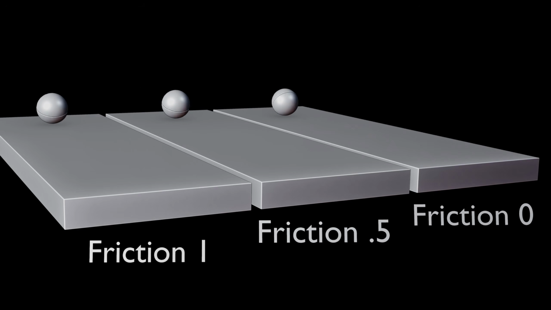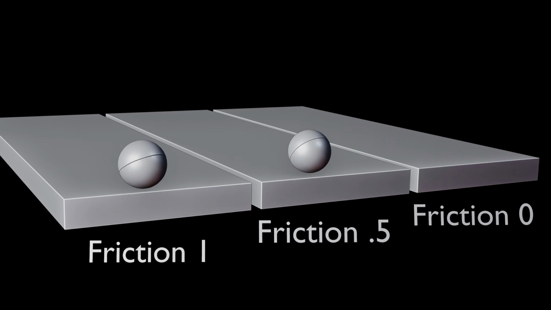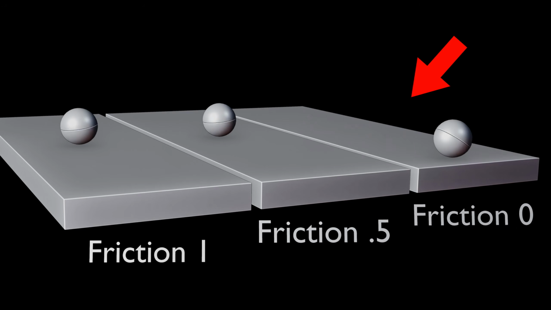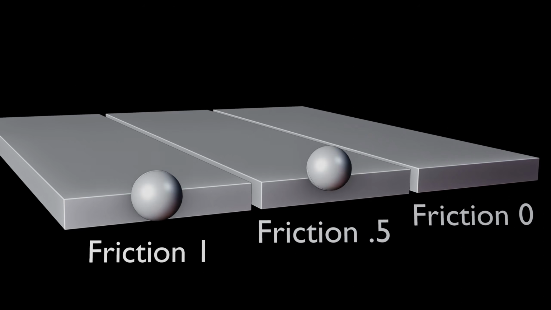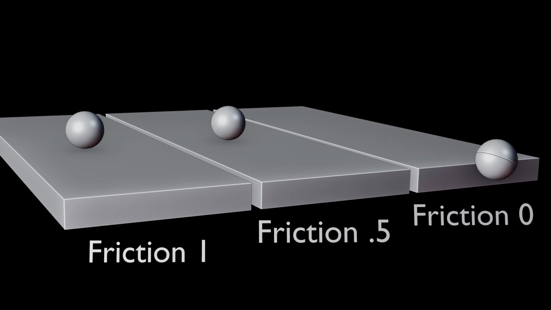Now there is one more thing that I wanted to mention about the friction value, and that is that if you turn the friction value down, the marbles are going to slide more on the objects, but they're also not going to roll as much. So that might look a bit unrealistic because they might be more sliding instead of rolling, so you may not want to turn the friction down too low.